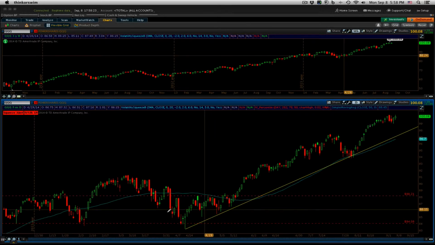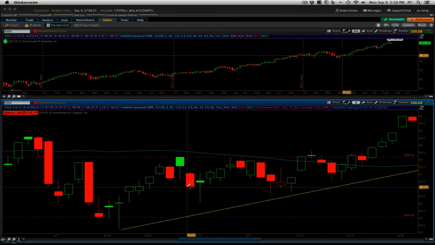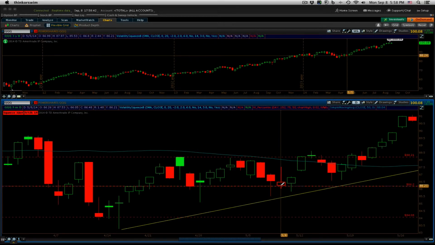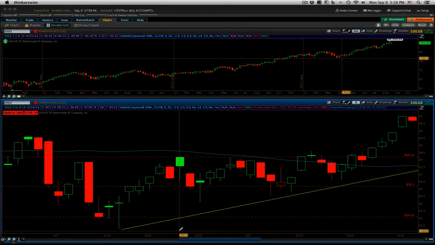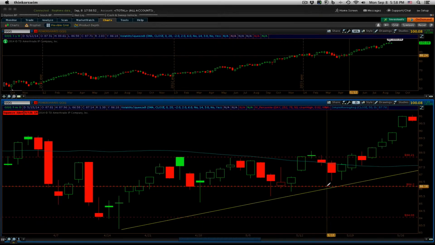So with that said, what does that mean in terms of looking at it on a chart? Well, let's say I had my stop right here at 86.20. I use this level for whatever reason. I would have technically been stopped out on this bar, this bar, this bar, and this bar. Four possible times that I could have been stopped out on this trade. By using closing prices, I am still in the trade.